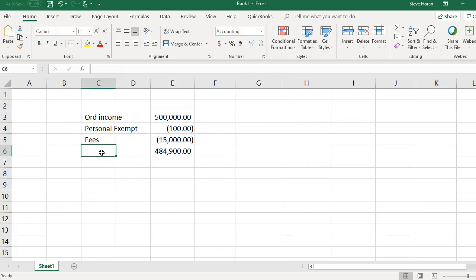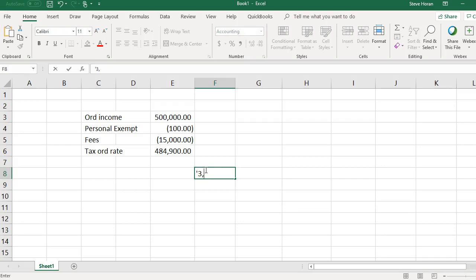So that is my income taxed at ordinary rates. Okay, so I'm trying to figure out what my income tax is on the ordinary portion of it. And so then I pay my tax, and you have to look at your tax tables. This is based on your personal tax tables, this $484,900. And if you might recall from your personal tax class, $484,900 puts you in the upper bracket, so it gets up to 37%.